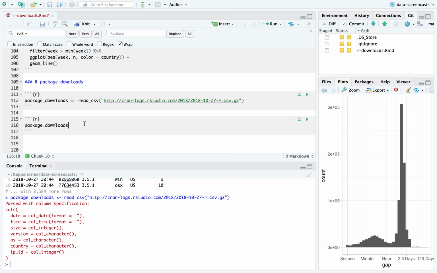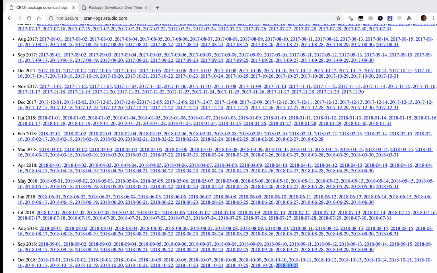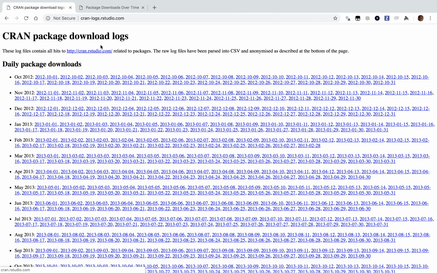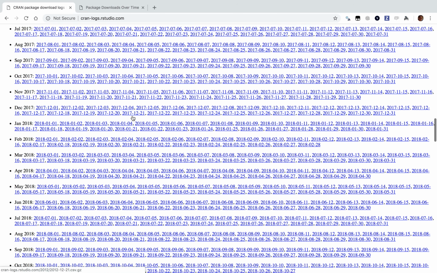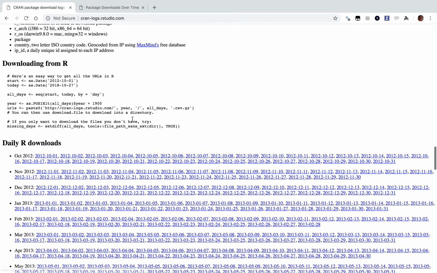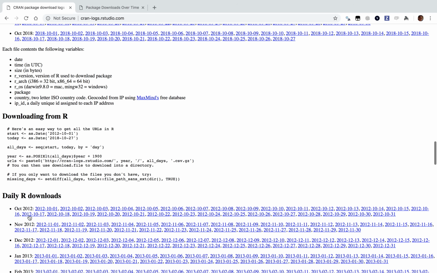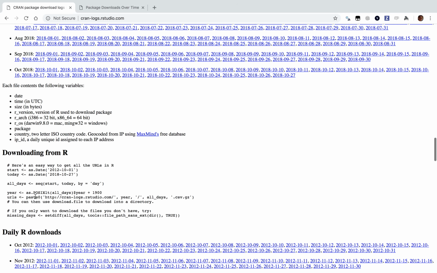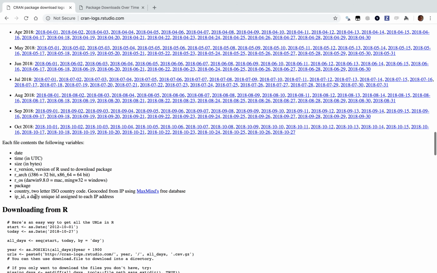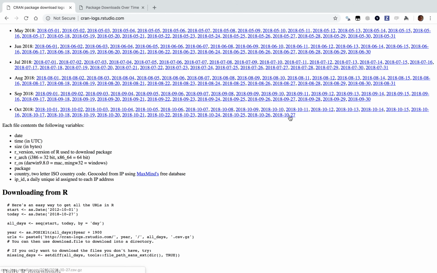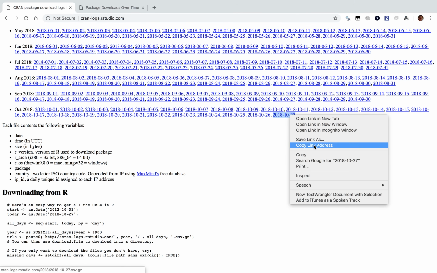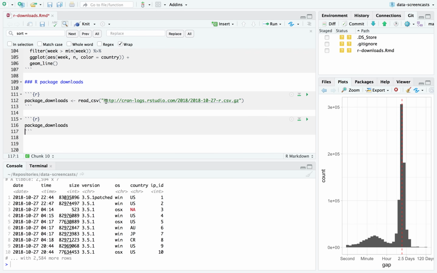What I'd say here is set package downloads. Nope, this data is not package downloads. Oh, I see. I accidentally went to the link for daily R downloads, which is the same data we were already looking at. So what I can look at here is instead this date.